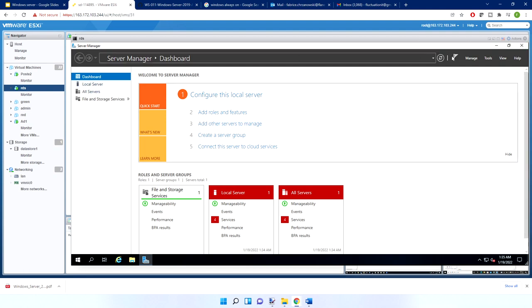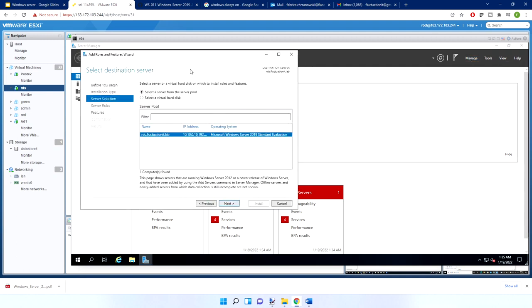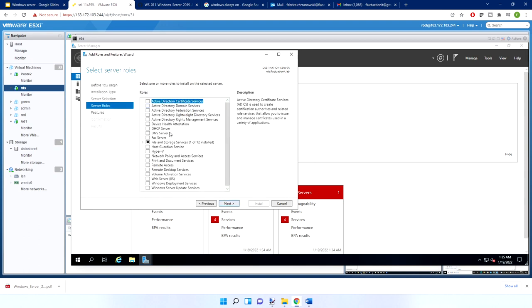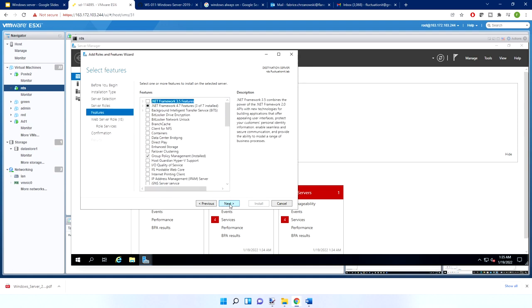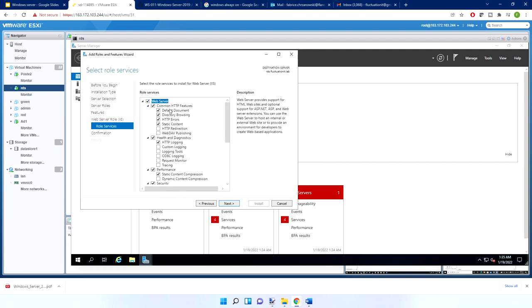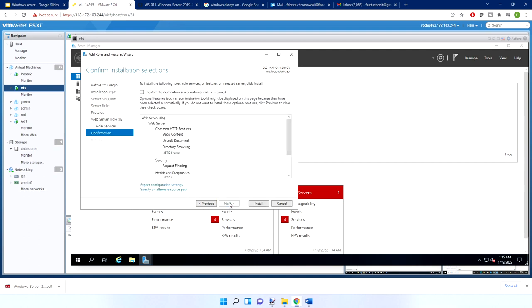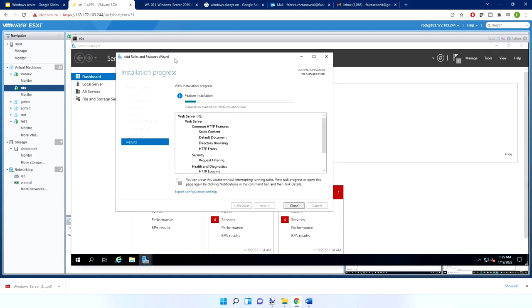So what you must do first is install the web server role. You go here, and here you have your IIS. When you install IIS, you just click next, and here you have some features, and you can see that you have a lot of role services, like for example default document, directory browsing, health and diagnostics, performance, security. You have an FTP server if you want, and of course the console to manage your IIS server. So click next here and install, and it will install a brand new IIS web server.